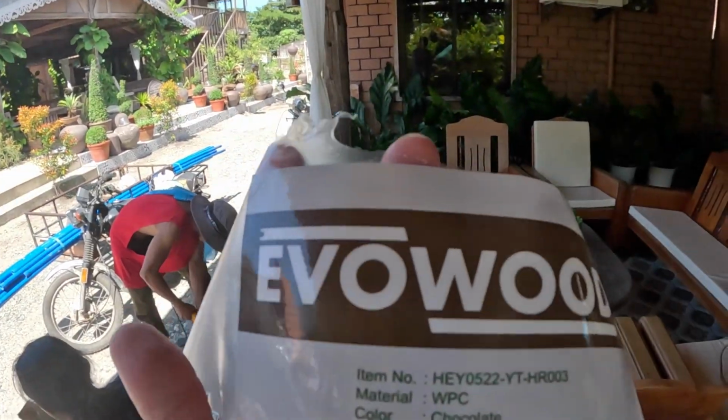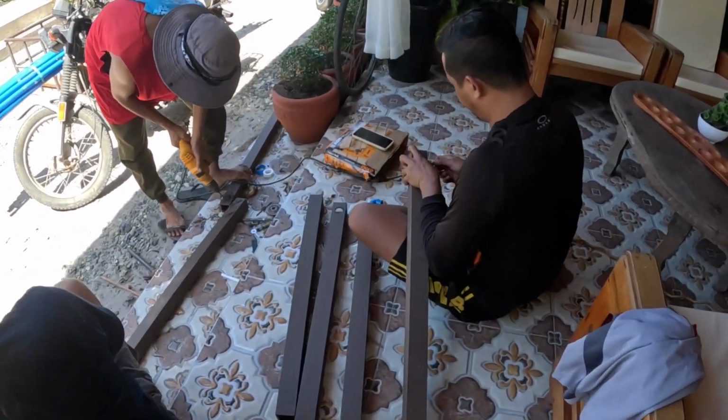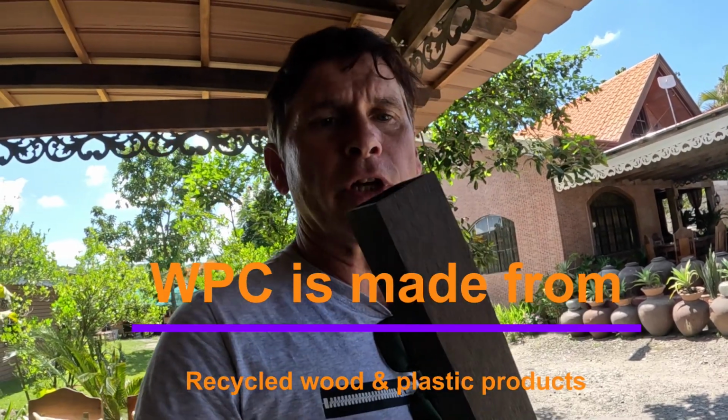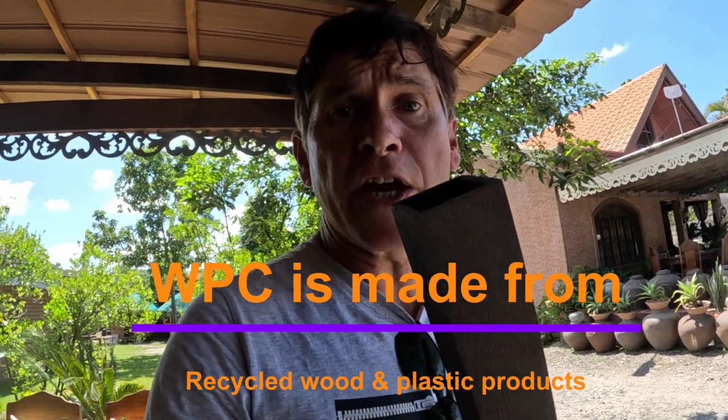Yes, I wanted to elaborate on the particular posts or columns we're using. It's Evo wood. Now, drilling down into this product is pretty amazing. A WPC wood plastic composite material. You can drill it, you can cut it, you can sand it, you can grind it. It is termite proof, water resistant. It's certainly rust resistant. And it's just a great product, and we're using it, and I'll see how it goes. And it's very, very strong by the feels of it.